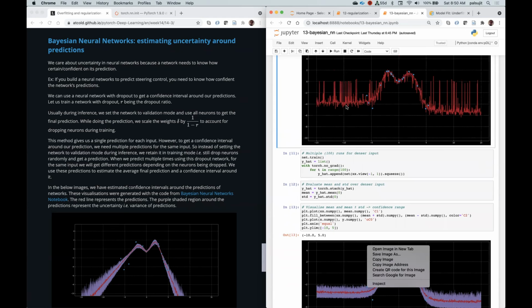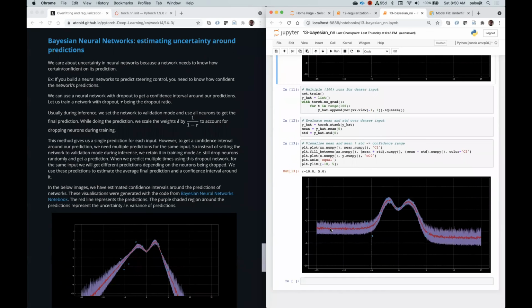So essentially you run this network maybe 1,000 times, and then you ask what is the mean and the standard deviation of this distribution, right? I got so many values at this point. Here the red point is the mean, and the standard deviation is given by the purple area, and you draw it for the entire thing.